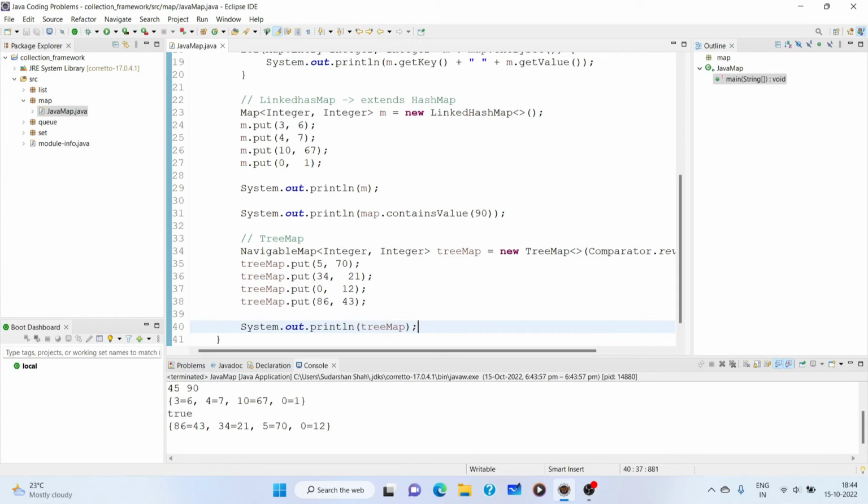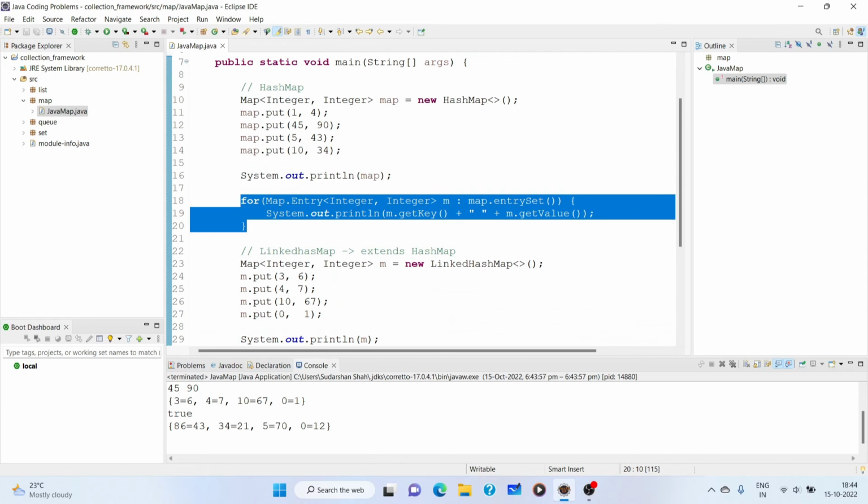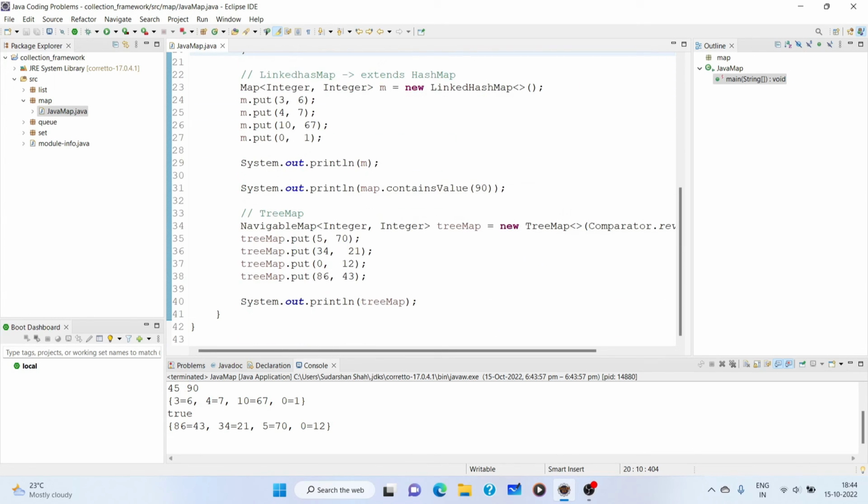In the next one we will see how to iterate over list, set, map, queue and stack. Now you may say that we saw this iteration thing. Yes, this is one way we can iterate, but there are multiple ways in which a collection or a map can be iterated.